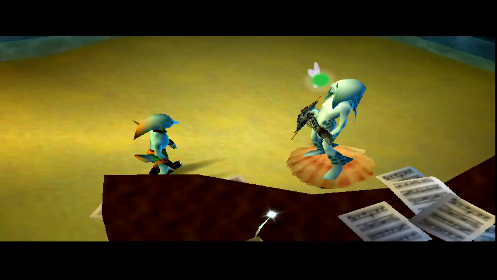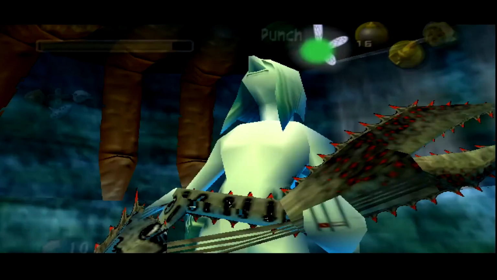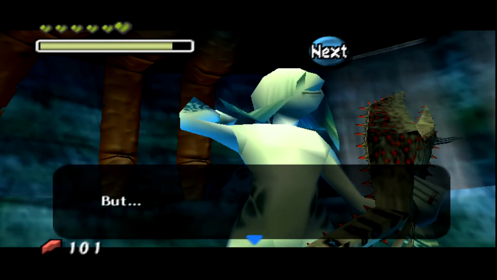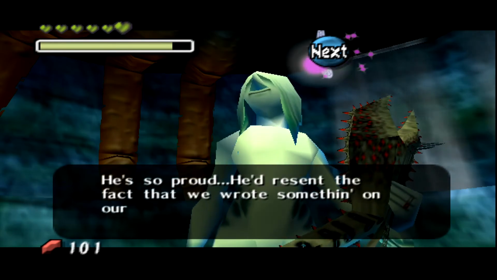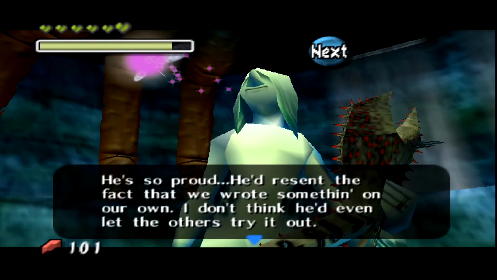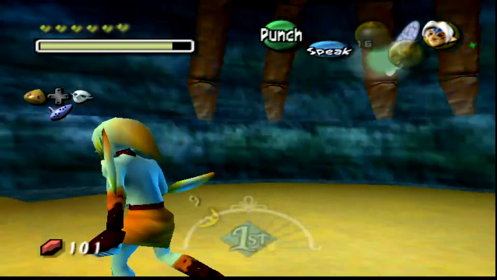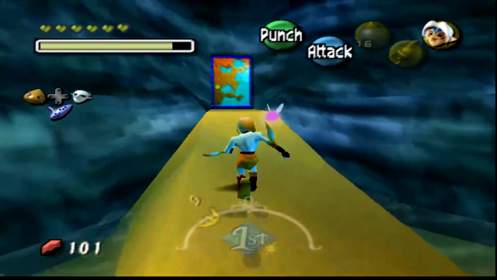Okay. Now, does that actually give me anything? That's got a good feel to it. Even Evan should like this. But he's so proud, he resents the fact that he wrote something on our own. I don't think he'd even let the others try it out. What do you think we should do? Go behind Evan's back, man. Bruh, could we do that, bro? Yeah, we could do that.